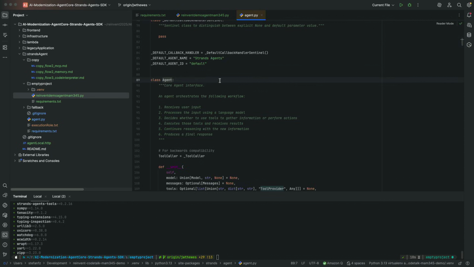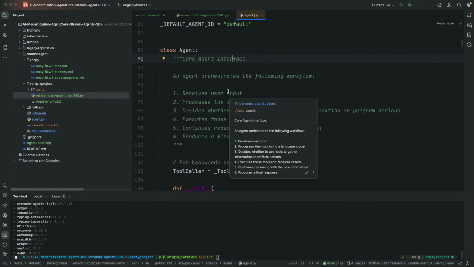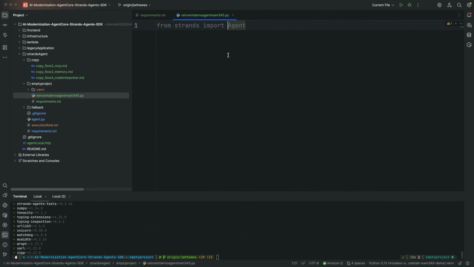As you can see, there is a class from the Strands package that we need to instantiate, which receives user input, processes the input, and so on. That's the first thing we need to start with when building our initial agent. And then the remaining three lines, to say that we have now built the first agent, are those ones. So we are now going to instantiate the class.